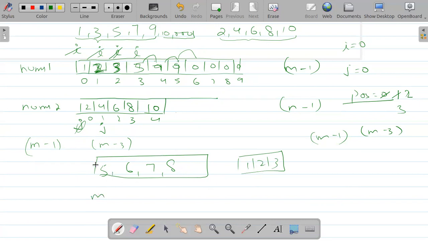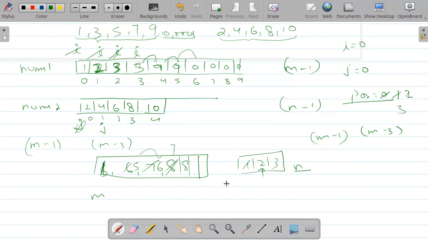For the second element, again, I will shift all these elements, right? If you visualize something like this, if I fill this index, this element has to come here, so I'll shift all the elements. So here 8, here 7, here 6, here there will be 5, and here it is 1. And I'll be at this index. Then again, here is 5, here it is 2. Again for 2, I'll shift again. So for all these n elements present in nums2, I will be shifting all the elements present in nums1, which takes order of m time.